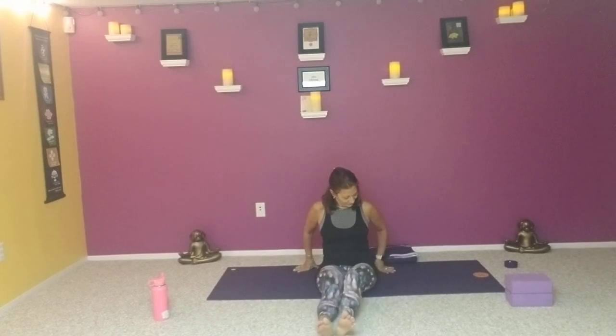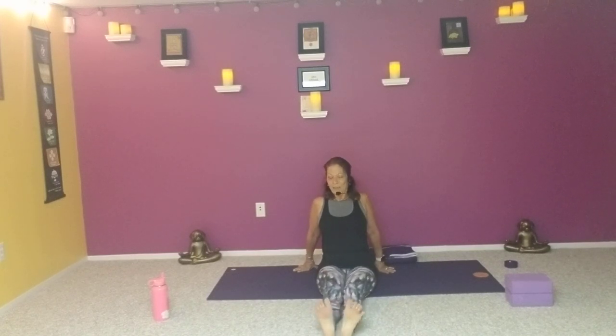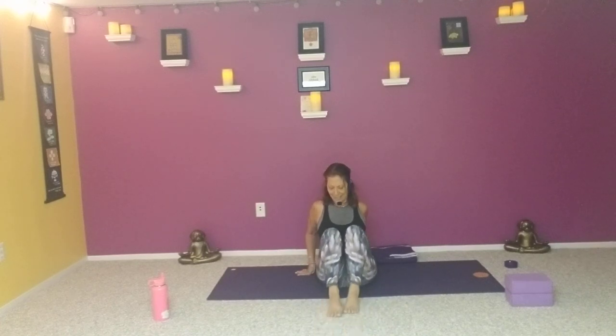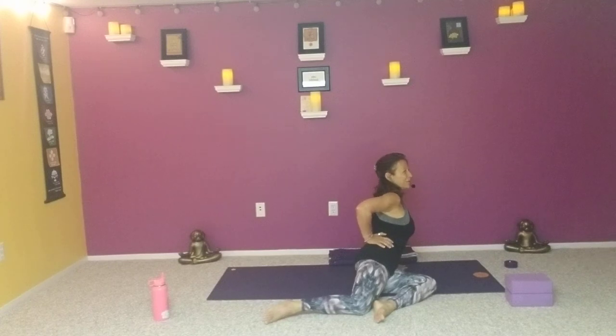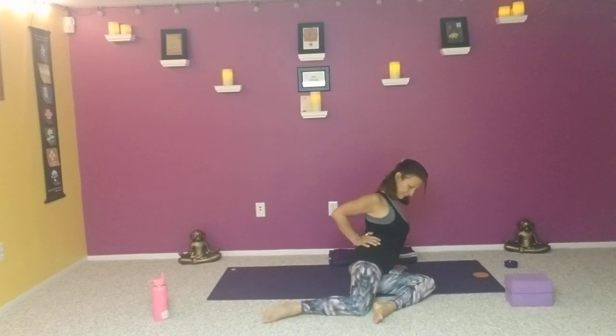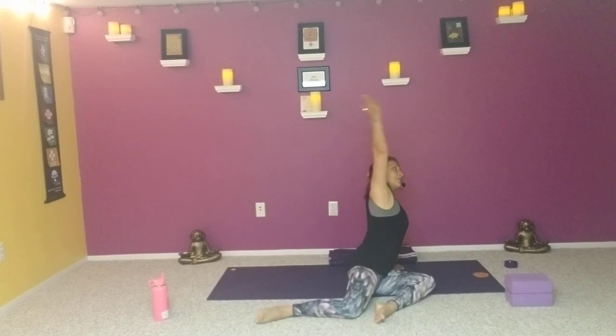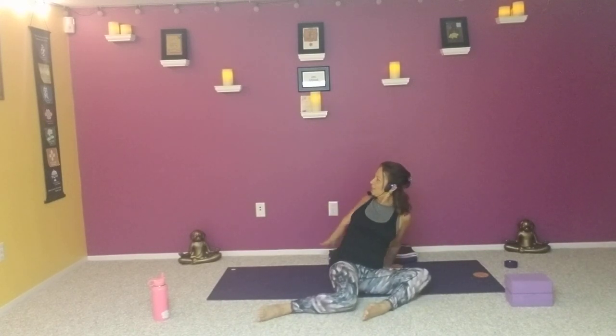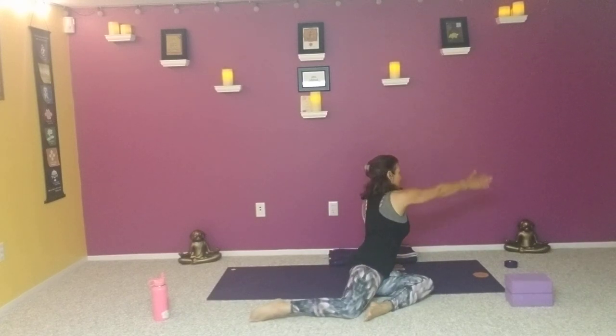Inhale to rise and take those legs out in front. Give them a little shake. Take the toes up and as we exhale, press them down like we're stepping on a gas pedal. Notice how the ankles showed up this morning. Then make little circles and circle the other way. Bend the knees, standing the feet on the floor. We're going to take the knees over towards the right side and bring the left hand to the left hip, start to pulse that hip forward and back. Then release the left arm and reach it all the way up and let it dip and touch the mat next to the right hand. That left hand comes back, doing this a few times — creating these big rainbows, sweeping up and over.